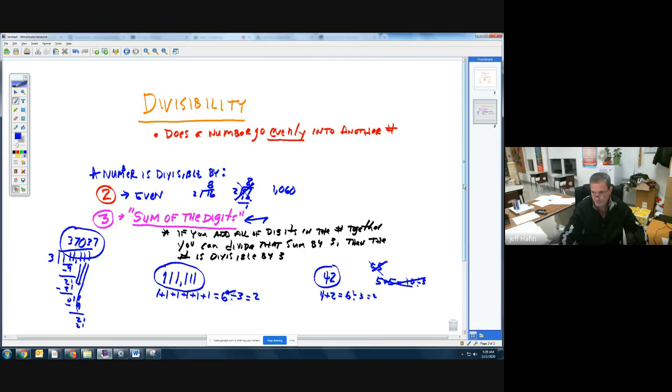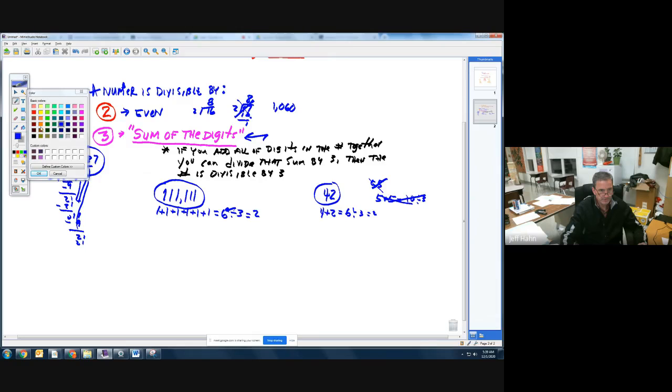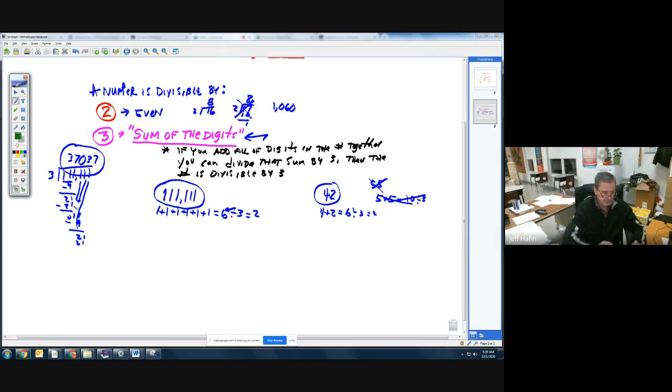We've got a couple more numbers we want to make sure we know about divisibility. I'm going to skip one and actually go to a third one here, just because it's the same deal. Write down the number 6 here. Put a circle. We're going to come back to 6, but we're going to talk about 9 because 9 is the exact same thing as 3. If you want to know if a number can be divided by 9, you also, once again, use the sum of the digits rule.